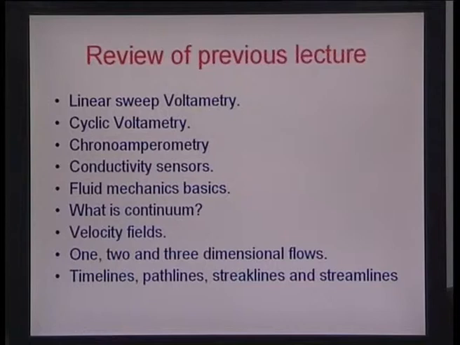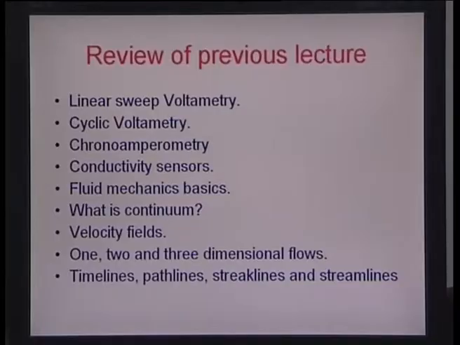We started with understanding the basic voltammetric mechanisms like linear sweep and cyclic voltammetry. Again, voltammetry is the technique of measurement of reduction or oxidation potentials of various electrochemical species with rapid voltage scan. The measurements made are between current and voltage, and we basically get a peak which shows whether the electrons have been released or suddenly absorbed at a certain potential corresponding to the oxidation and reduction potential of the species. And then comparison to standards lets us know what the species are or in what concentration they are present.